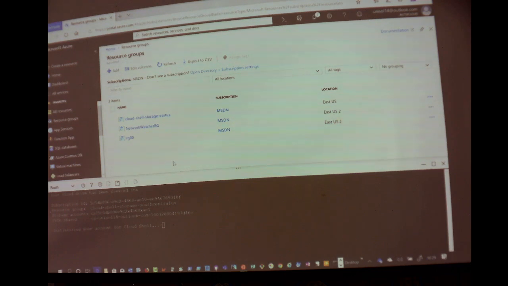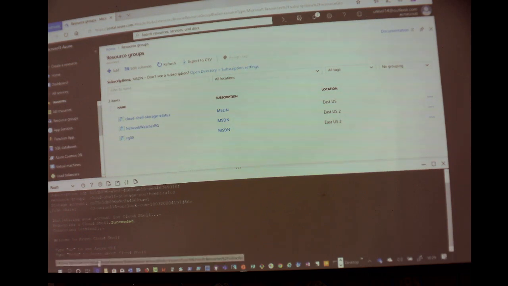Now it's initializing the account for the Cloud Shell, and that'll take just a few seconds. It gives you some metadata about your subscription and resource groups. It also creates a resource group called cloud shell, where the storage account is going to reside. All right, so the cool thing about the Azure CLI is that it's very discoverable, and it's in bash mode right now, as you can see in the upper left-hand corner.